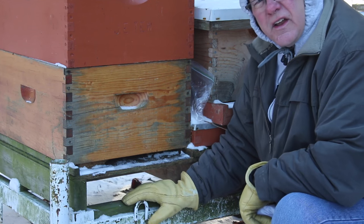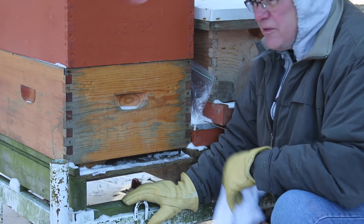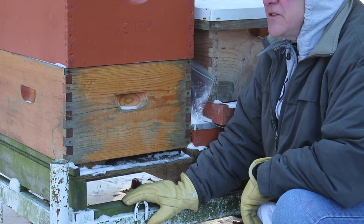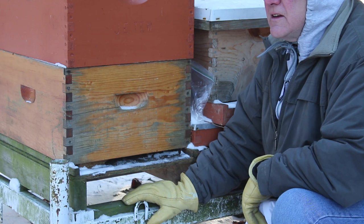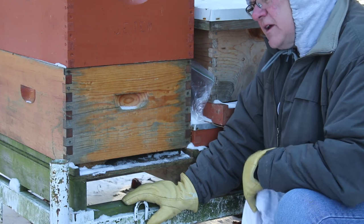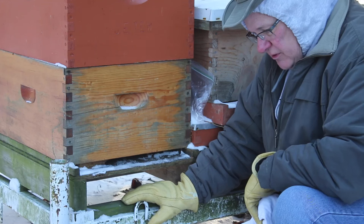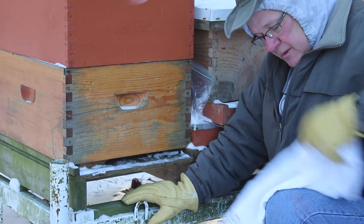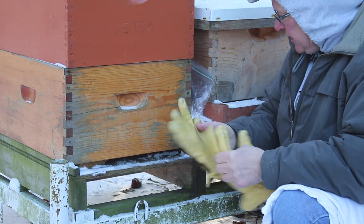Stand by while we get suited up and go out and see if we can make this work. Okay, I can't lie — this may be one of the craziest things I've ever tried. I thought if you can treat for mites on a day that's 16 or 14 degrees out here, then you can pretty much treat mites within reason any time. There's no brood right now, so with oxalic acid vaporizing, that's one of the things that's supposed to work well. You learn a lot when you come out here and do this — things not really shown on the instructions. You can't wear gloves; it's painful to take them off, but you've got to do that kind of thing.